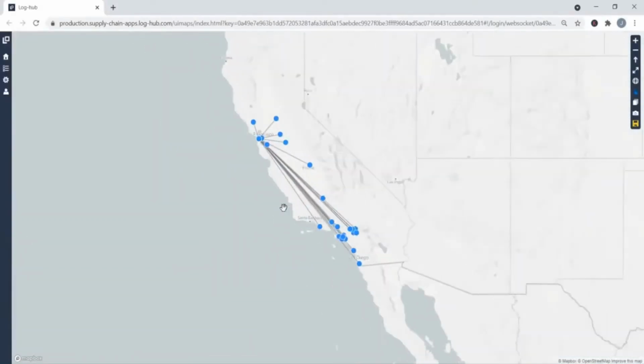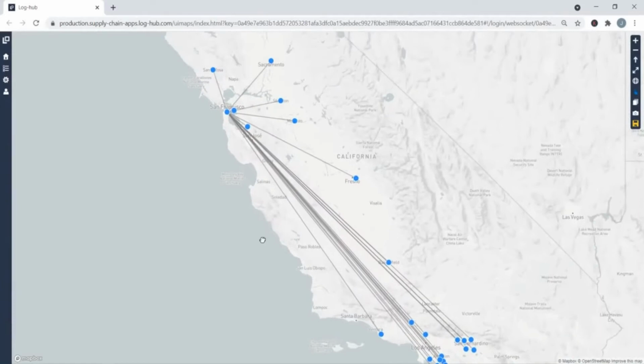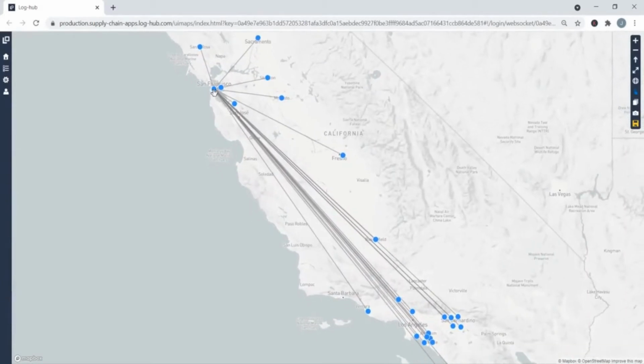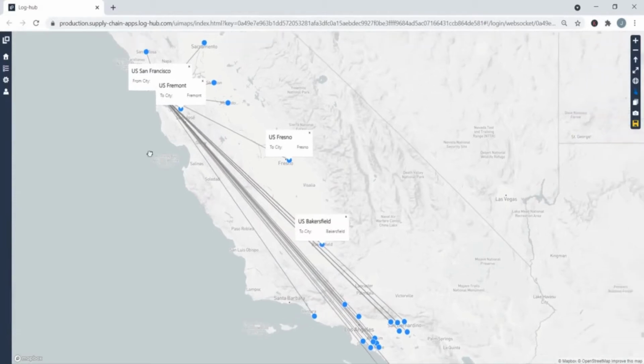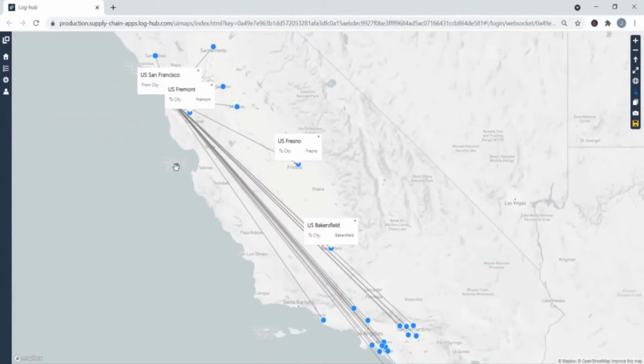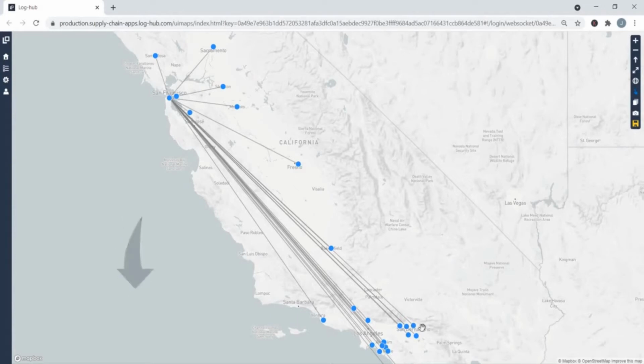Let's see how this looks like on interactive map. All the locations we searched for are here shown with the dots, and the lines are relations among them. If you click on the dots, you will see the data you provided in Excel. Maps are completely customizable, and if you want to learn all about styling, sharing, and saving the map, click on the link in the description of this video.